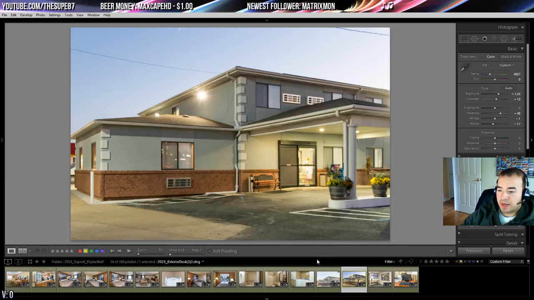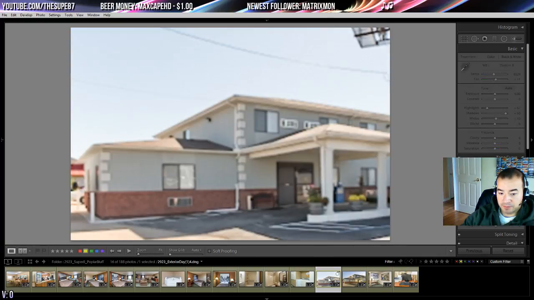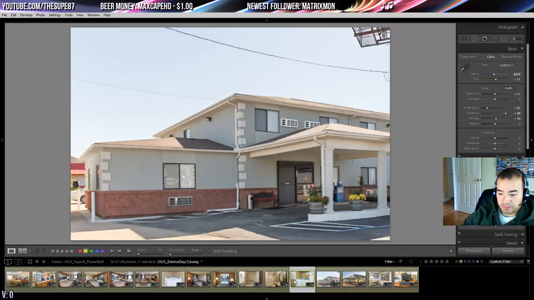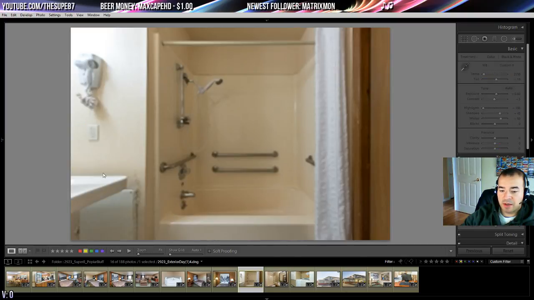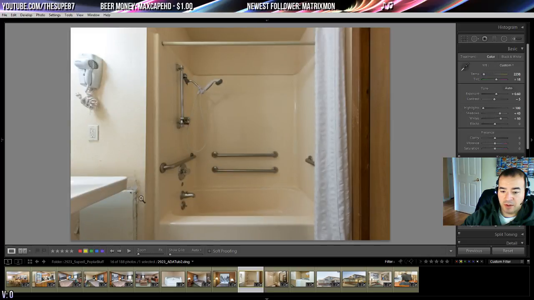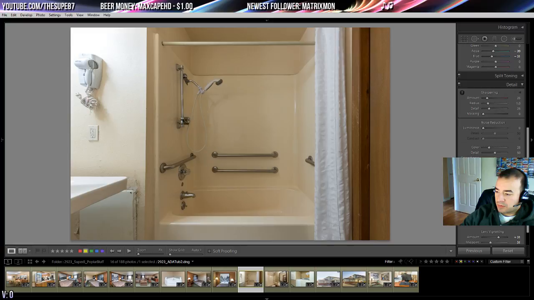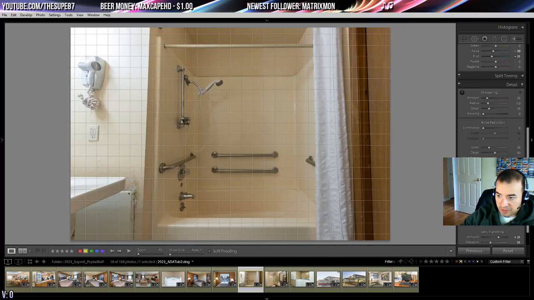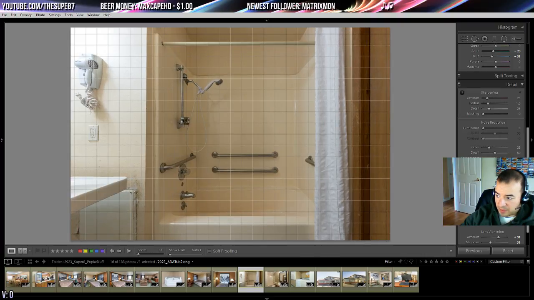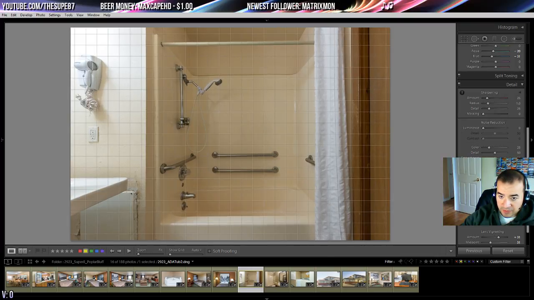This looks like a lower angle. Got the two bathroom shots. This is going to be the biggest pain here because I'm going to have to basically make the wall look a lot better. I don't know what's going on with this wall. The perspective's off just a tad, so I'm going to try to fix it. Maybe I should just put it back to 0 and just rotate it to the left.